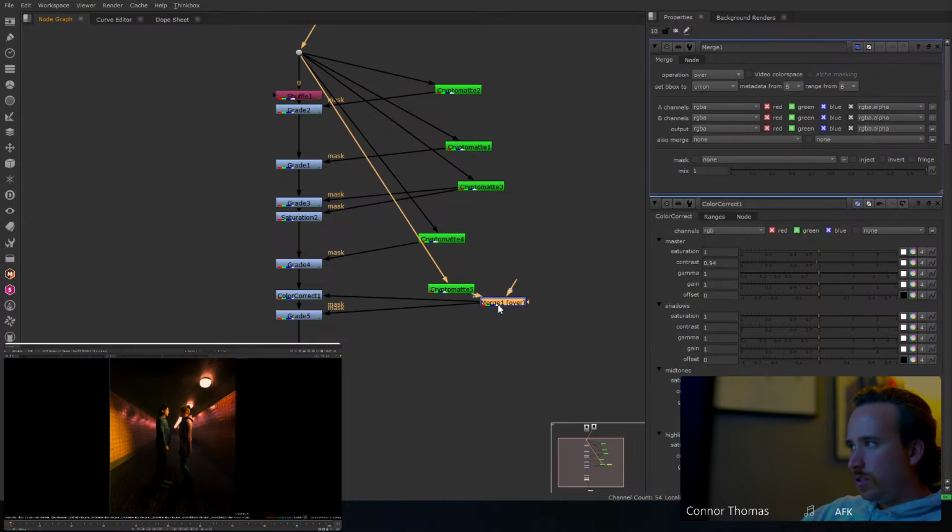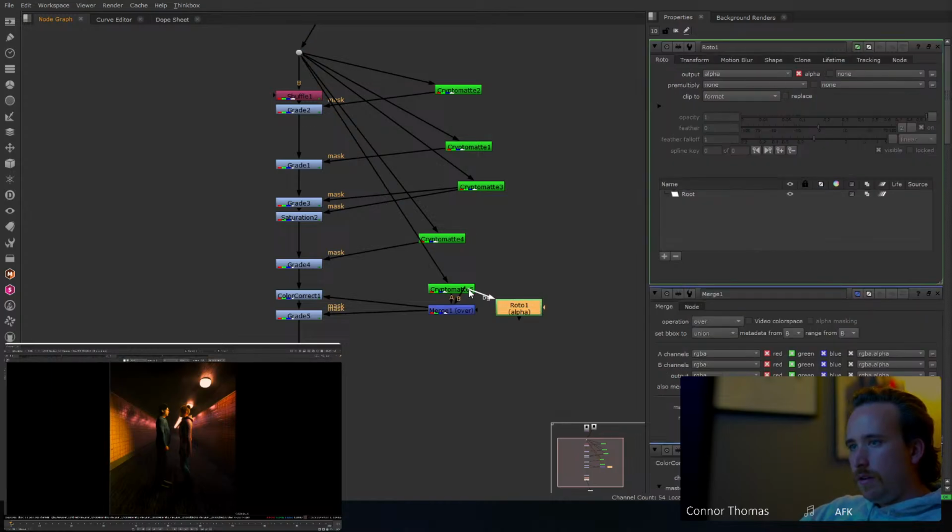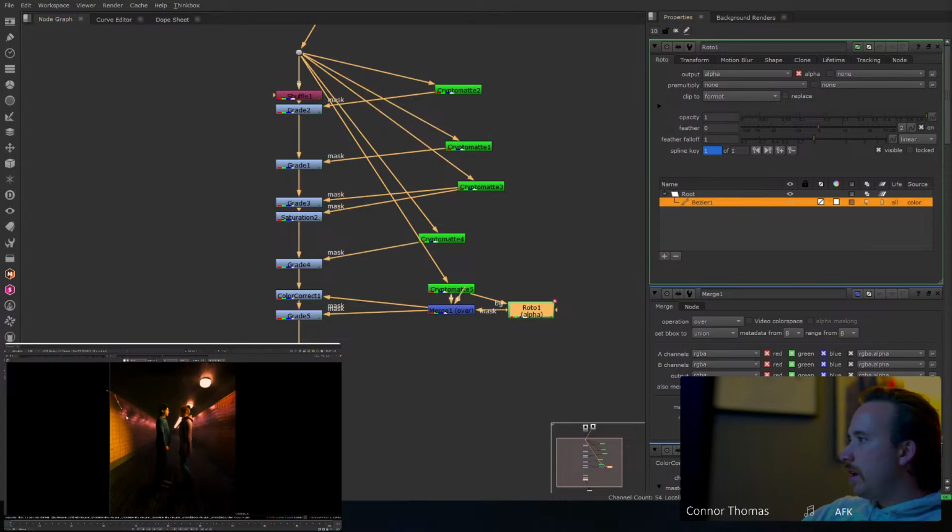Actually think the highlights should get blown first and then everything gets brought down. Yeah, it feels more uniform.